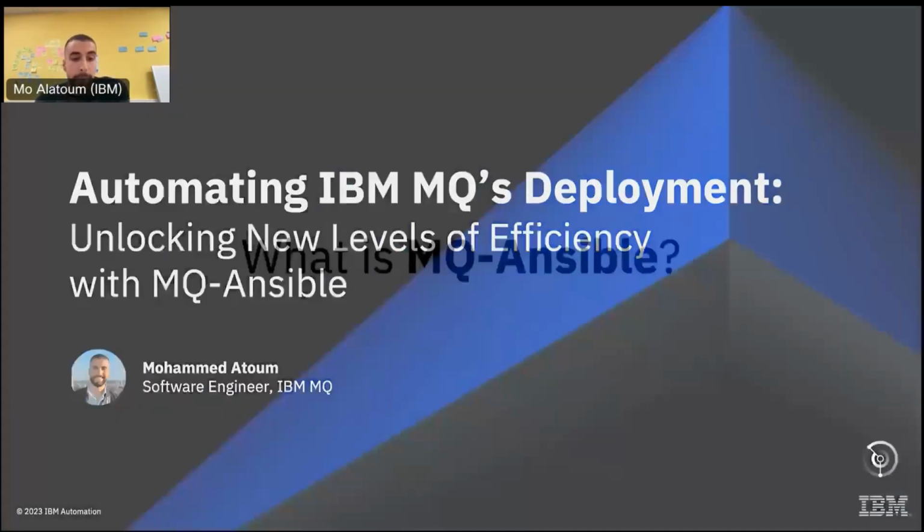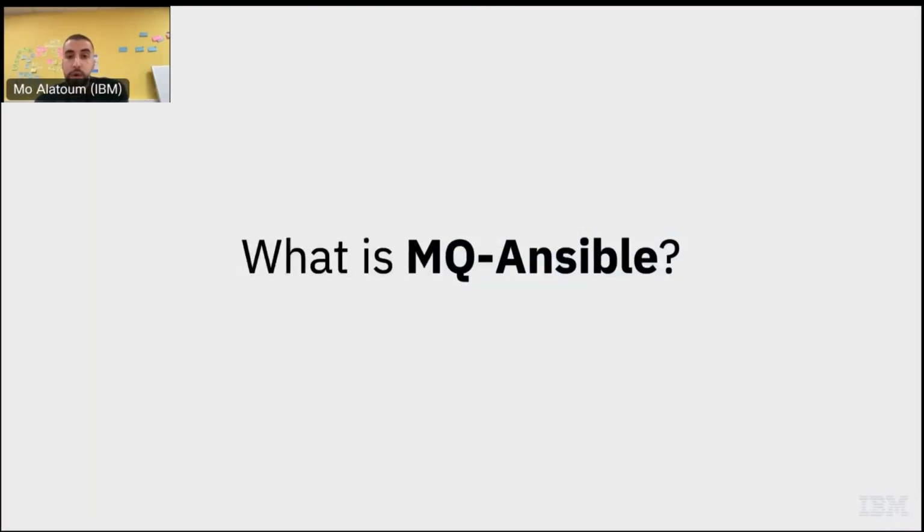And you're probably wondering, what is MQ-Ansible? MQ-Ansible is an ongoing project that started pretty much as a grad's hustle a couple of months ago in the MQ department at IBM Hursley. And it's now an external open source IBM MQ offering. It fundamentally automates the deployment and configuration of IBM MQ.